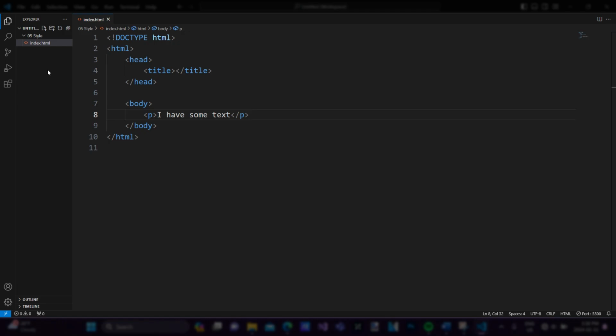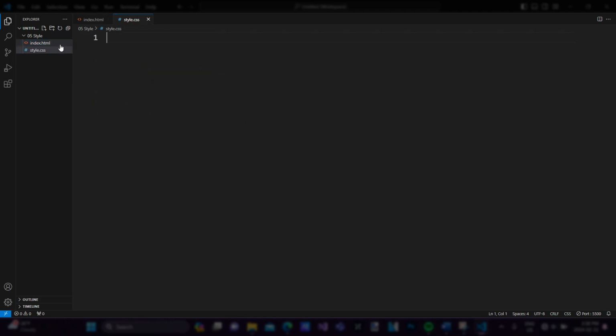All you need to do is create a new file within this folder. And we're not going to create an HTML file. We're going to create a CSS file. By convention, it doesn't really matter what you call this file, but everyone calls it style.css. Style is the name of the file, and .css, that's the cascading style sheets file extension. So that will allow you to create a CSS file.